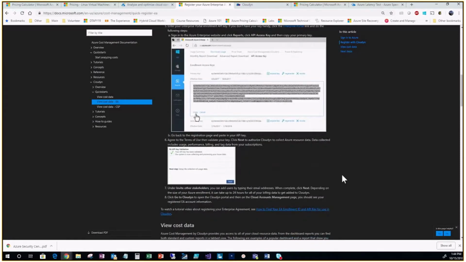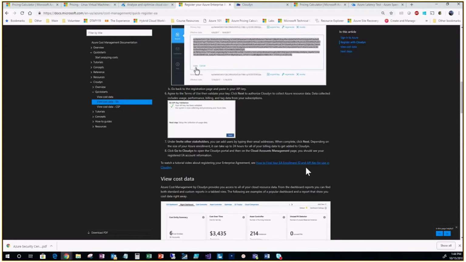And this only has to be done once, correct? This only needs to be done once. Recommended that the Enterprise Administrator do this, since they have access to the API access key. And then that Enterprise Administrator will grant access to other folks in the institution, right, to see their spend.